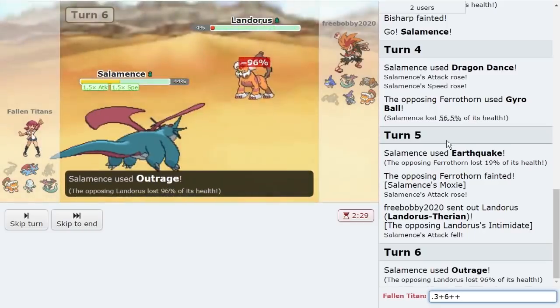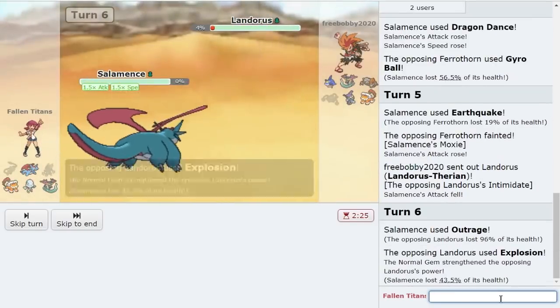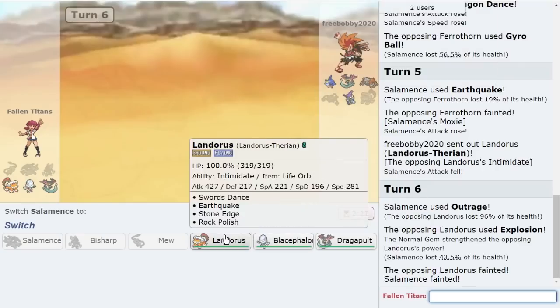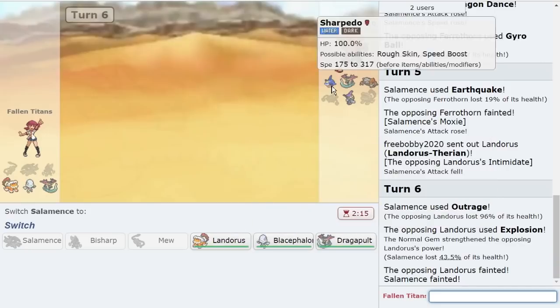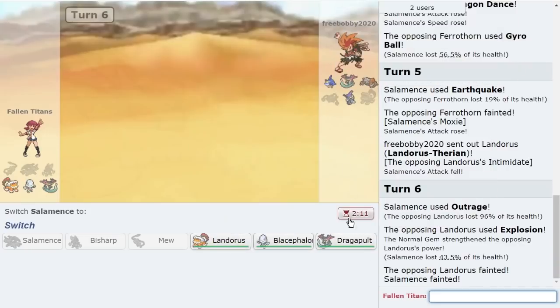Just gonna outrage. Woof! Okay, went for explosion, normal gem, pretty okay, cool. Okay, that's fine. That's Mence did his job. We got him on dead. What do you go up with, Blacephalon now, or? I think Landorus. Landorus is good too, yeah. I hope he goes into Tapu Fini. He just Earthquake weakened it and then Dragon Dance up. Yeah, I like it. I hope he goes into Tapu Fini and lets us get damage.